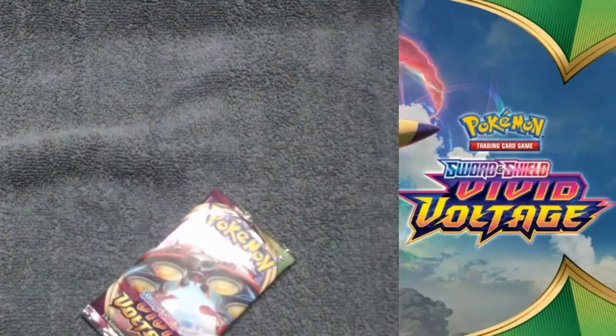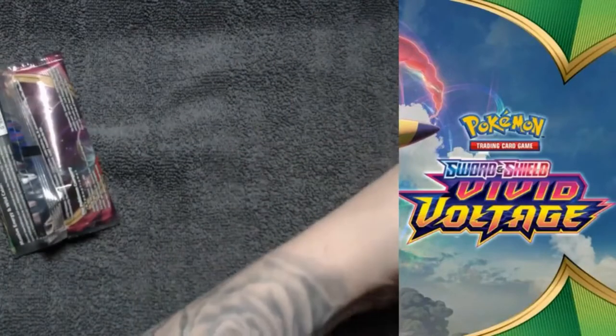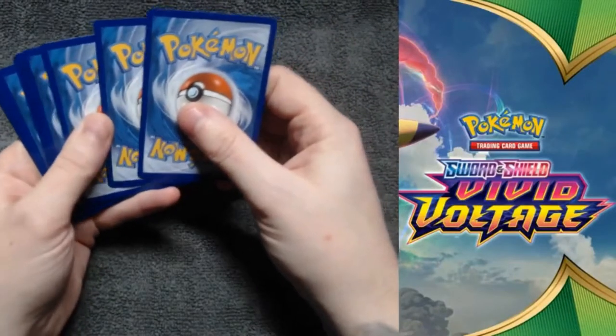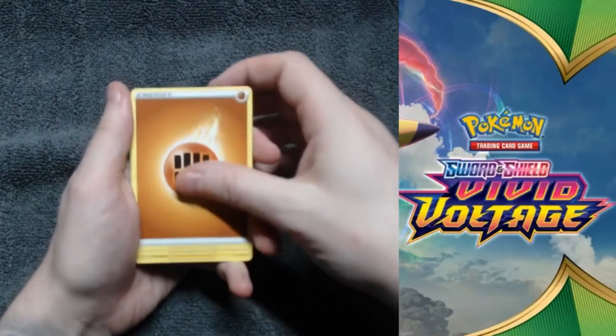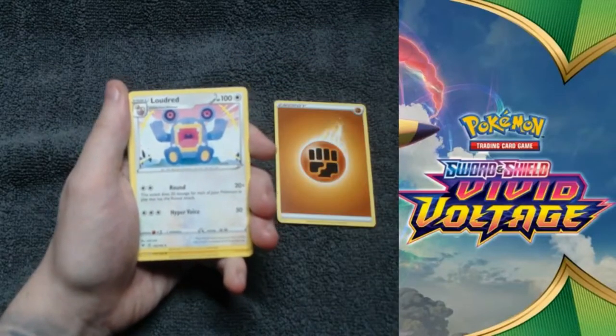Oh, all these to one side. I have a lot of bulk. I will sell the bulk in bundles of 50. And I can guarantee that they will not be fleshed out with energy cards. These will just go to one side and I'll probably toss them all. If anybody wants energy cards, let me know. Probably sell you for like 5p a go or something, 2p a go.